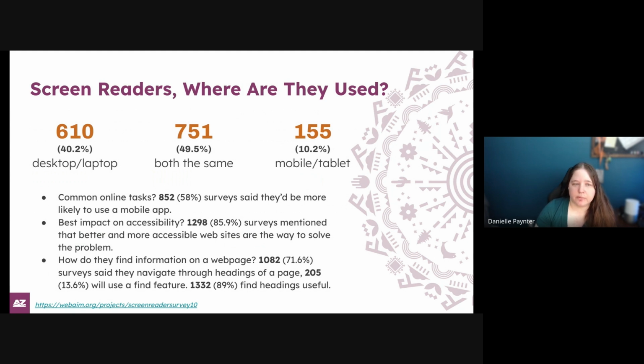In this slide I wanted to share a little bit about what people are saying in the surveys about what they find useful in screen readers and websites, and how they navigate through them. These users rely on keyboard shortcuts to jump around. For example, the screen reader user might press a key to go from one heading to the next. That's why it's important to have a chronological order with your headings. But it only really works if the content's properly structured and not jumping around.